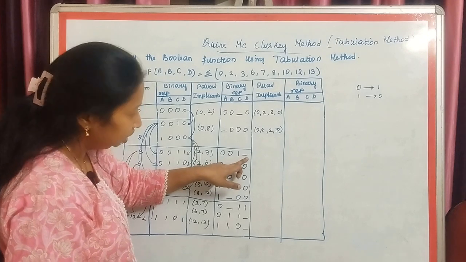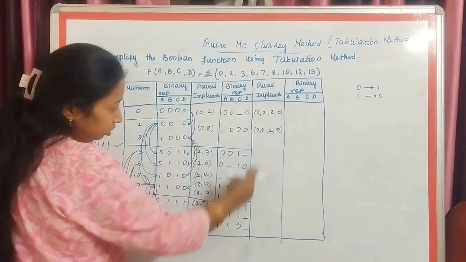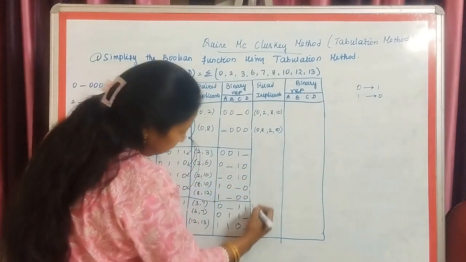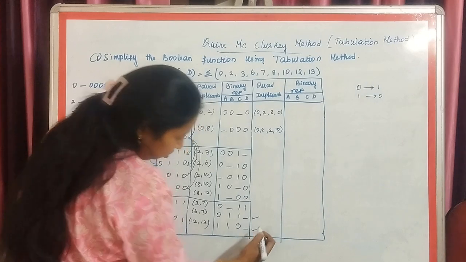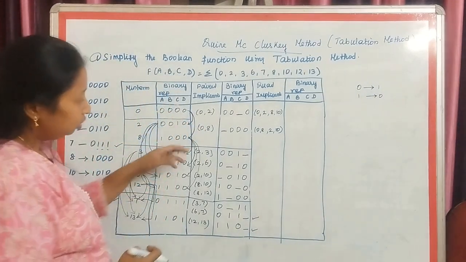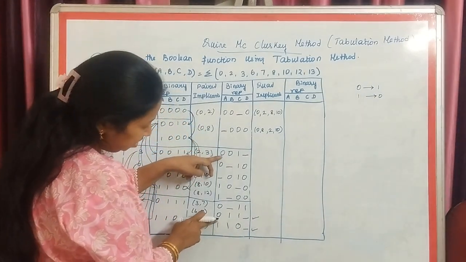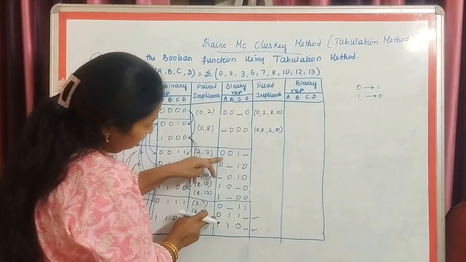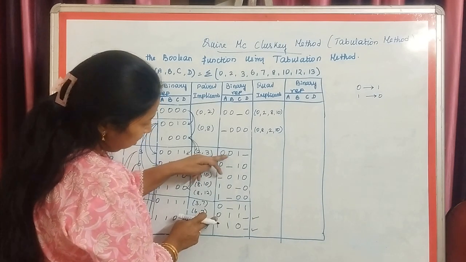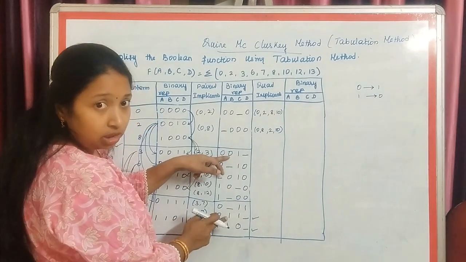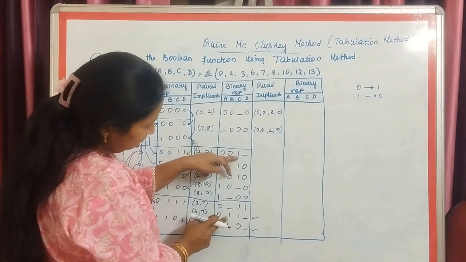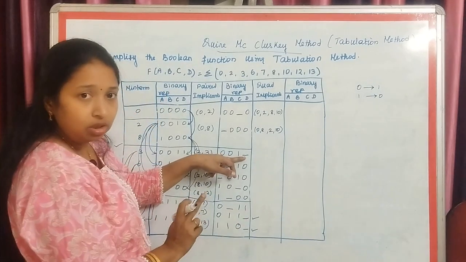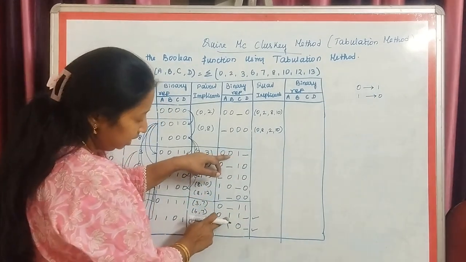Now in a similar way, check for the other elements. Here I found a dash in the last place, right? So check the numbers below it and see which element has got a dash in the last place. Here I've got a dash in the last place in two numbers, right? So check these numbers. Let me take 6, 7 first and compare it with 2, 3. Now on checking, the first element it is same. Second element, there is a bit change. Here it is 0, here it is 1. So 1 bit change has happened. Third element, it is same, both are 1. Fourth element, both are dash. There is no change. So only the second element is changing.